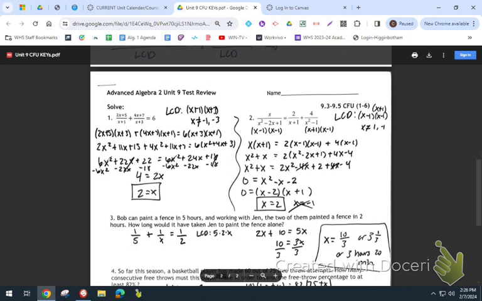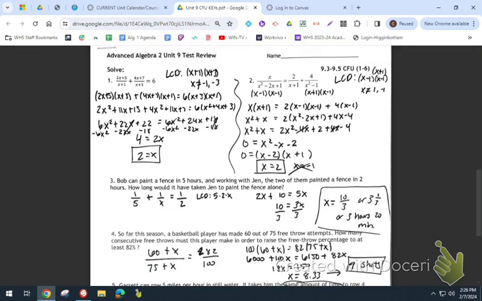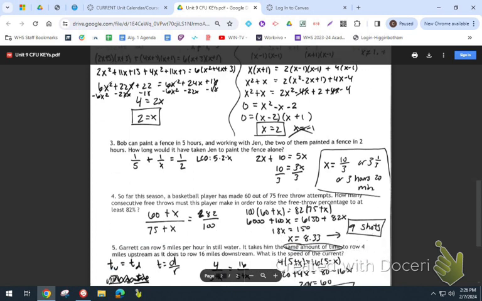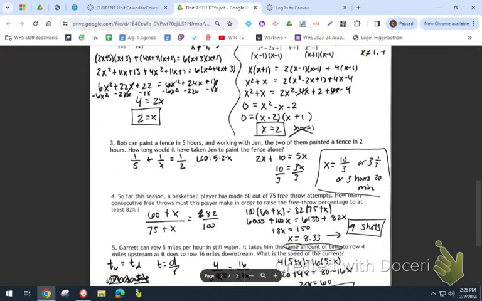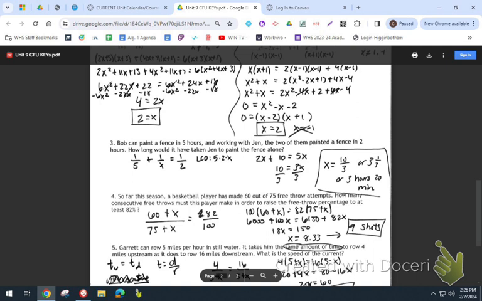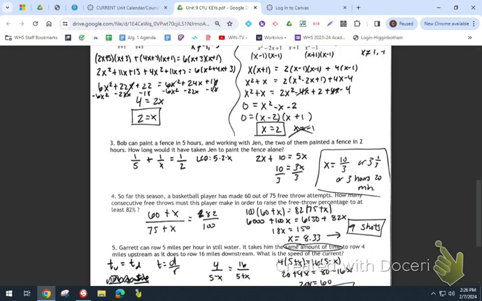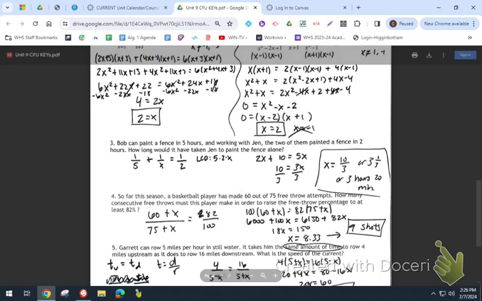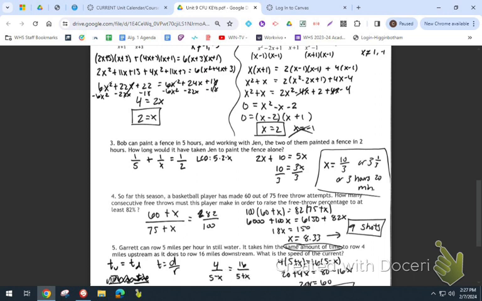Okay. Word problem. Your answer was 10/3, 3 1/3, 3 hours, 20 minutes. I'll accept all those on this. I think your test is going to be a little bit more specific for that. So that's number 3. Number 4, you got x equals 8.33, but you're talking about free throws, and you would need to round that up. If you plugged in an 8 for x, it's not going to give you a high enough percentage, so it does need to round up to 9. But technically, the algebra, you should be getting 8.33. Reasonableness tells us that needs to be 9.